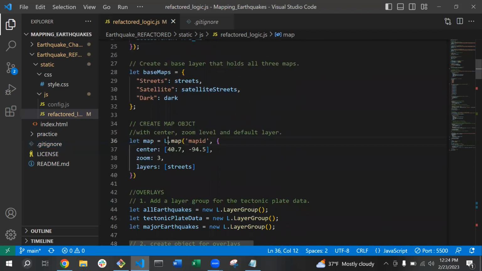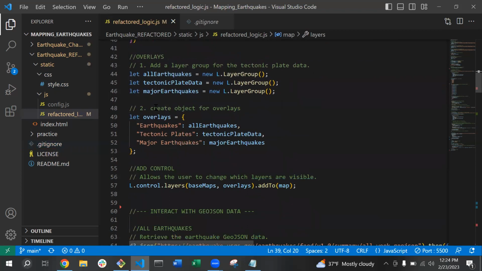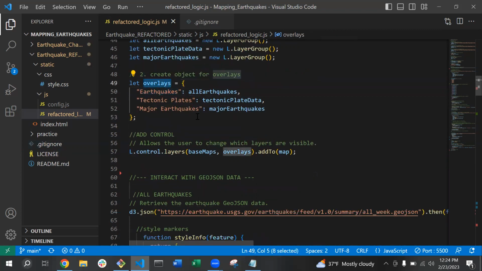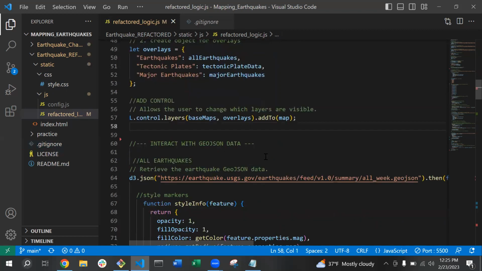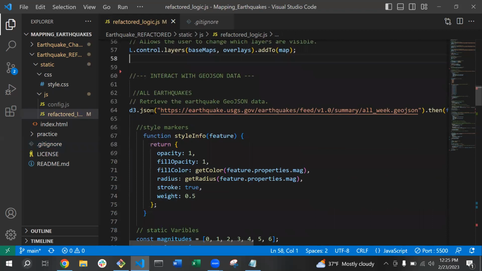So we're also going to use Leaflet to create a map object. And then we'll declare the variables. We'll make another Leaflet object for each of the variables, store those in, I guess, just another variable. And then same thing, we're going to add a control so that we can interact with them on the map. So just kind of going through it at a high level, and then we'll wrap back around.